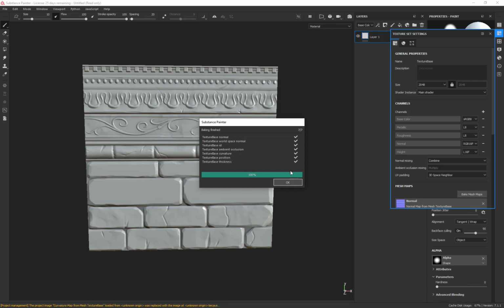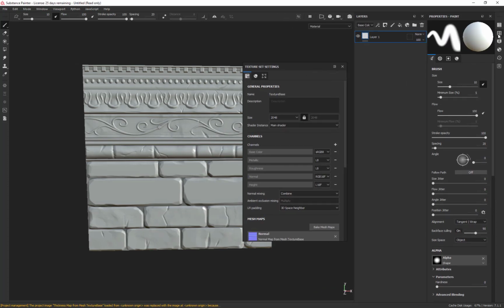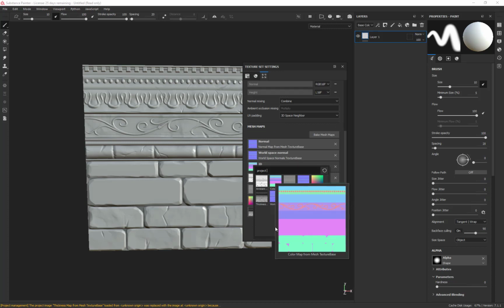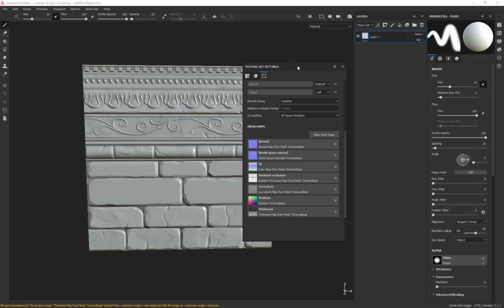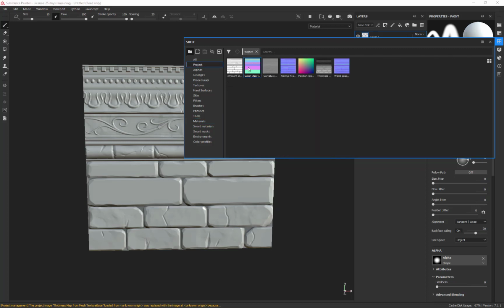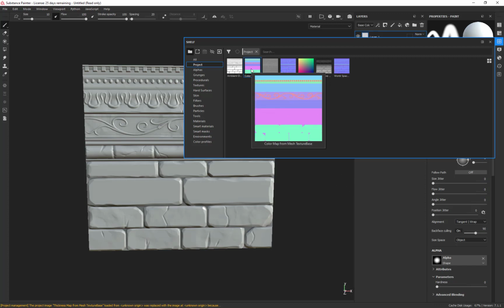Now the question is, did it bake our ID map? And if it did, it looks like this background is the same color. So, okay, so now we have an ID map, basically. So what's an ID map? An ID map tells Substance, and it's a horrible color set, by the way. So sometimes I take this into Photoshop and change the colors so they're usable, but that purple, and the purple and pink above it are different colors. So you know. You just can barely tell, but you can kind of see it in there.